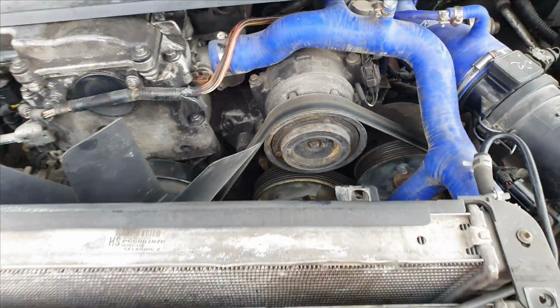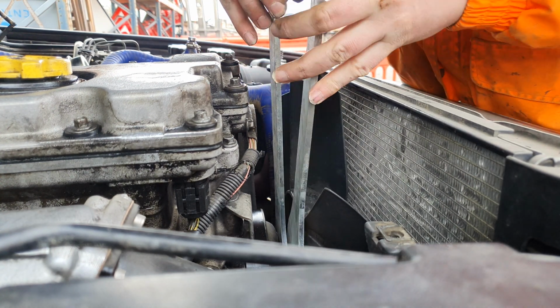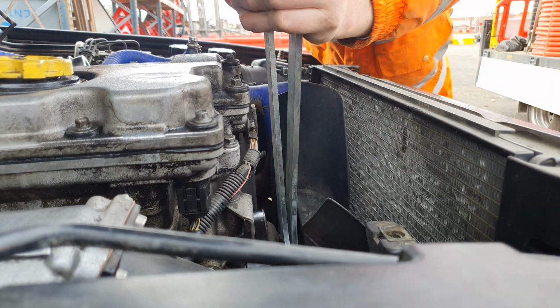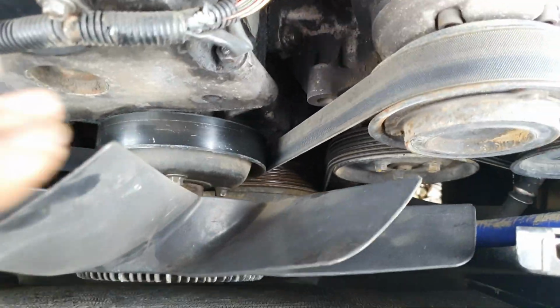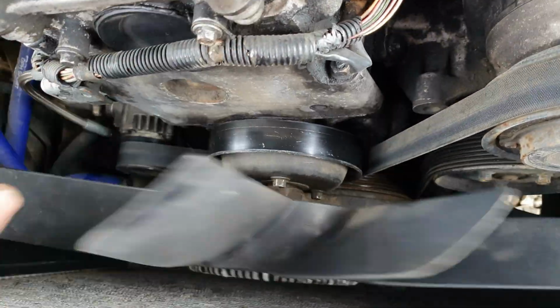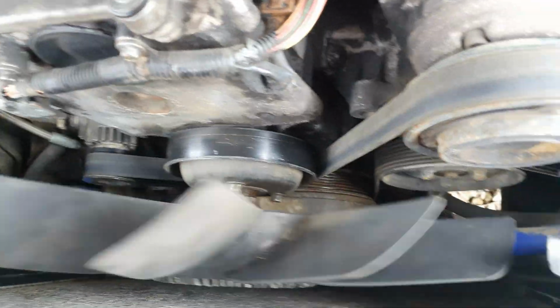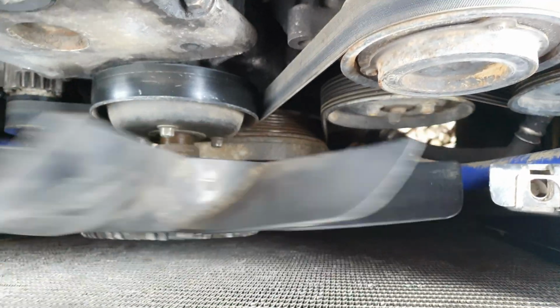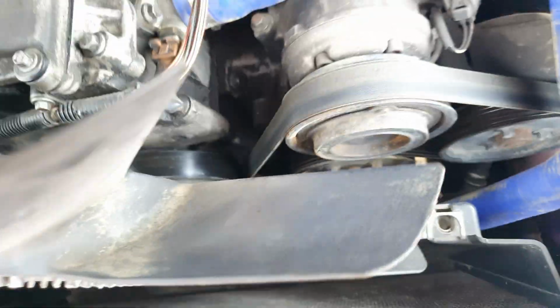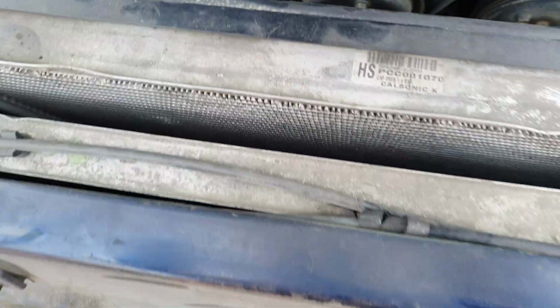So let's put you on pause a minute. That out. What else? Might take this fan shroud out as well, give me a bit more room.